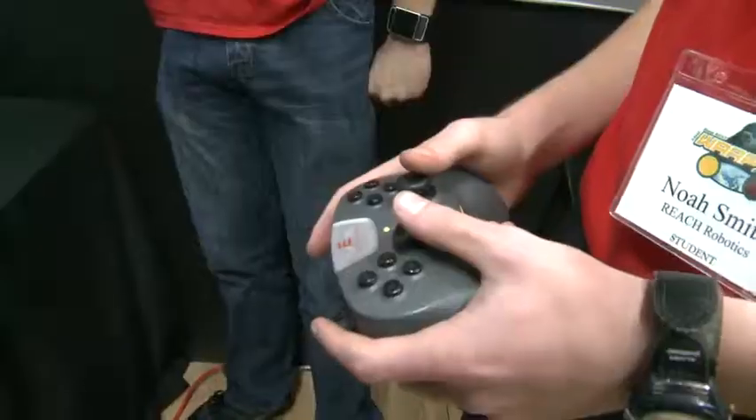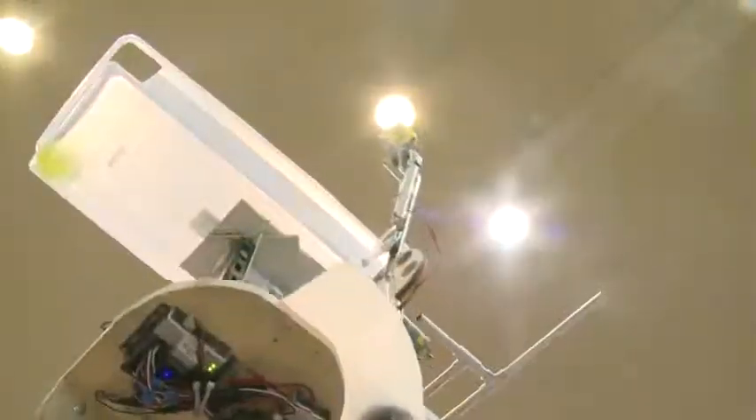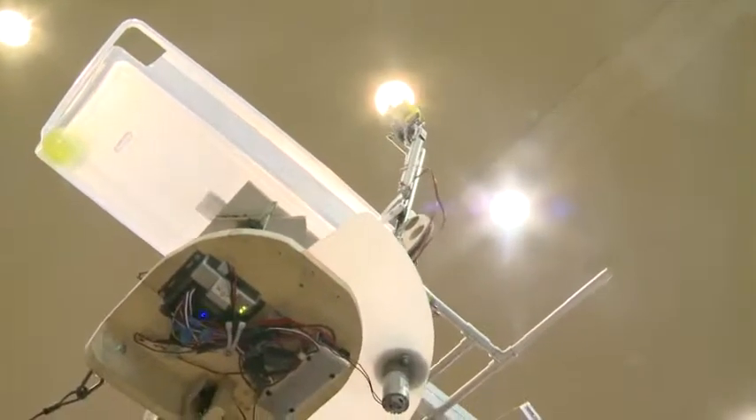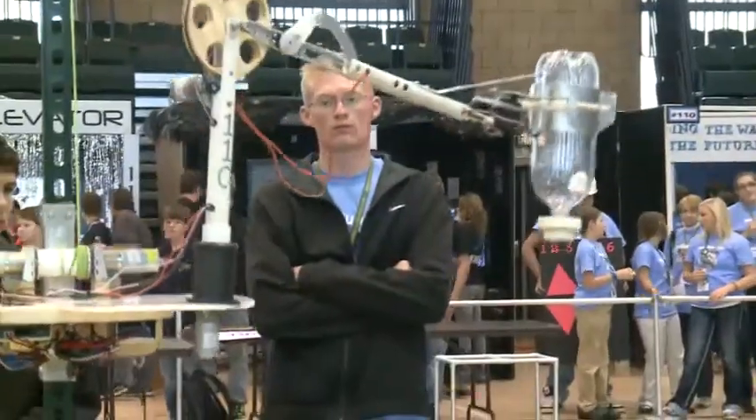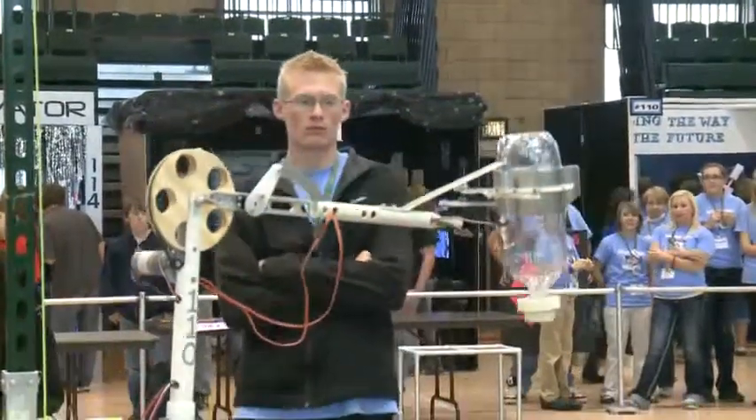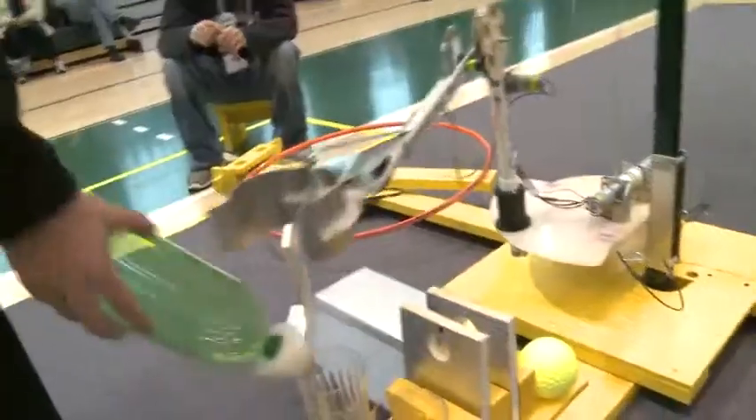This is our robot Apollo 114. He goes up and down, and then the arm controls it — the arm can go down and up. They have six weeks to build their robot. We unveil the playing field, we give them a kit of parts — some motors, some servos, a remote control, a bunch of plywood, nuts and bolts — and we say: build a robot. There are a lot of really good competitors and really good teams, so we can't just say we're going to go out and win. We actually have to work for it.